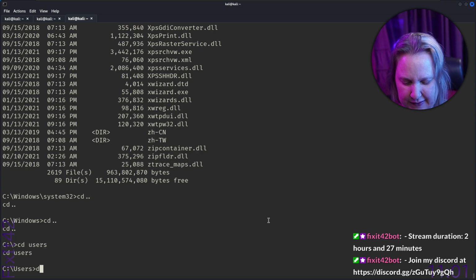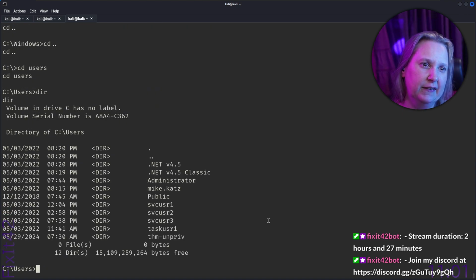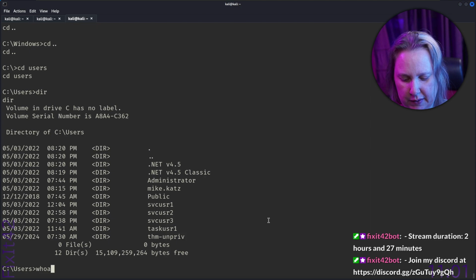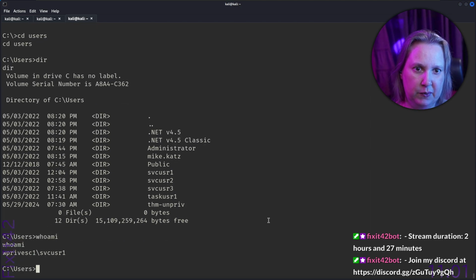Take the opportunity. Let's check what the users are, and I think the question is what is the flag for SVC user 1, so I'm assuming it's what we can see here. Actually, I think that's the command that was running. Let's do whoami, and we are SVC user 1.